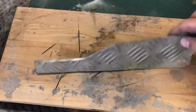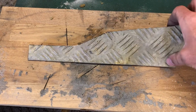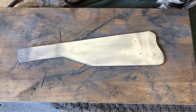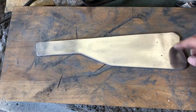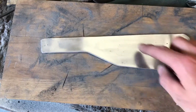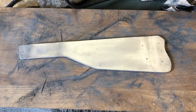And as it's a bit of checker plate, we're gonna grind these off as well, because it looks a bit budget. So we'll get rid of those as well at the same time. Right, so that's it, sort of sanded down. I've sanded quite a lot, as you can see, but I got most of the dents and imperfections out of it. So we've got our marks here to drill out now. Then I'll give it a sort of further polish up and probably put some speed holes in it as well.